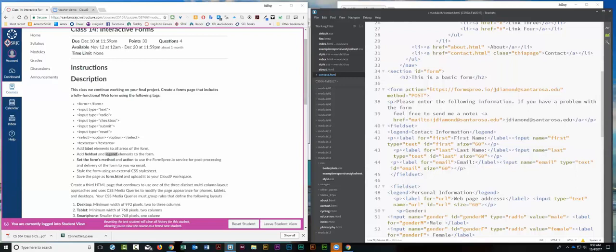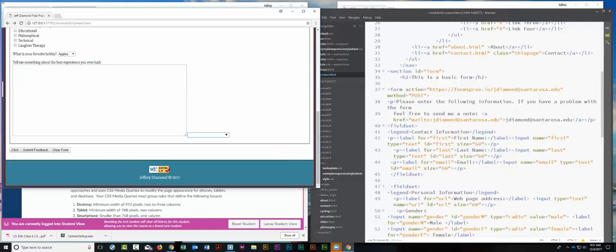Basically, we point to FormSpree and we use our email address. And then when we first process our form, we get a message from the form stating that you have to validate your email address. So let's take a look at exactly how that processes.